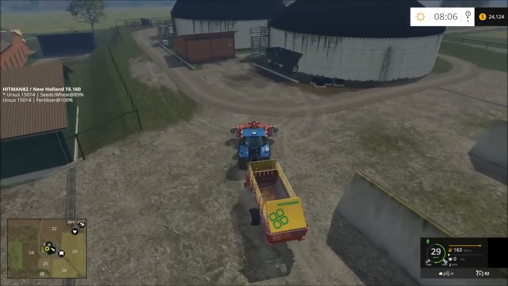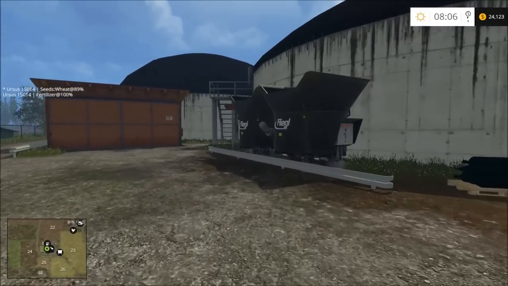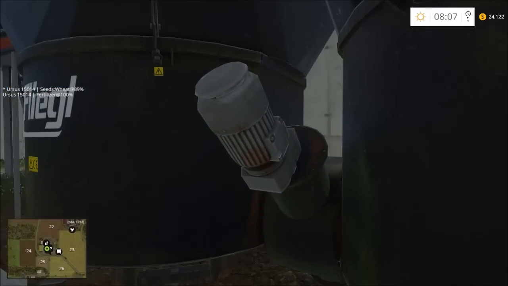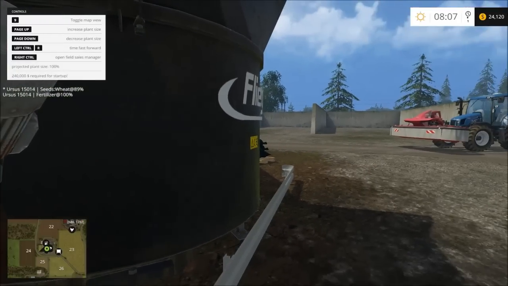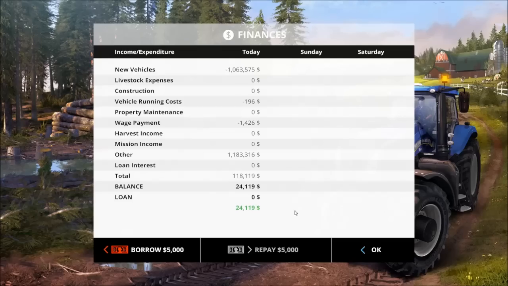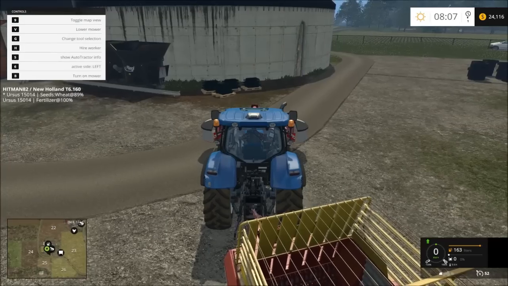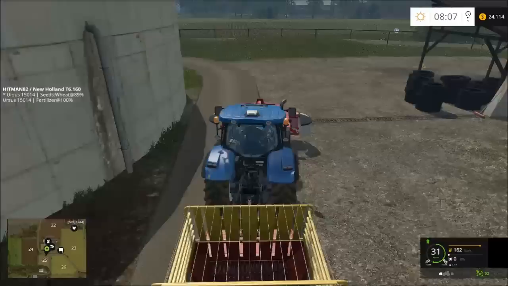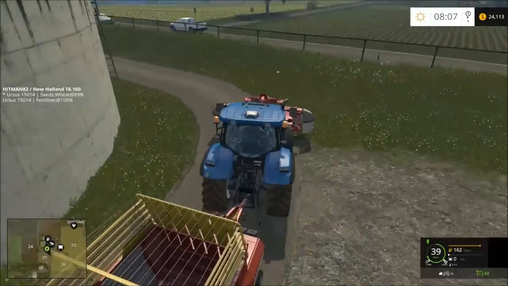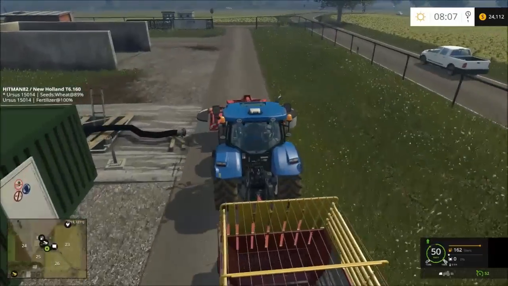Oh, that's a point. I don't have the money for this yet. Increase plant size, 240,000 for startup. Well, we're gonna have to take out a loan for that, 200,000. So we're still a little bit short, but once we do some logging, that'll make up the extra. So yeah, we're gonna have to go into debt to be able to get the biogas plant. But I kind of planned that, to be honest.